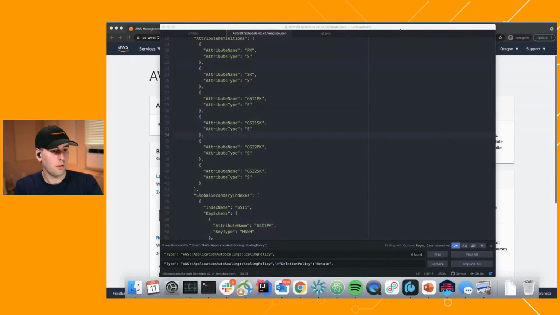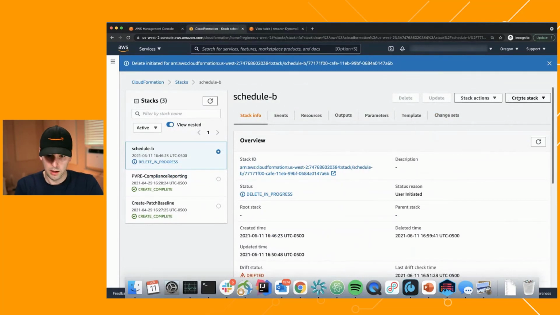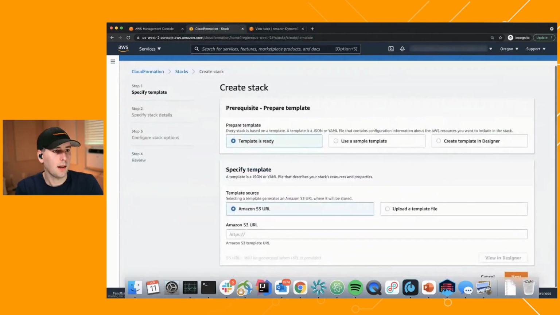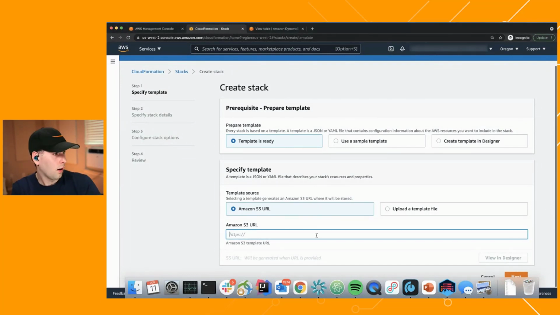So we're going to go to the CloudFormation console, and we are going to create a new CloudFormation stack. And we are going to use, there's my pre-signed URL. There it is. Okay, so here we go.